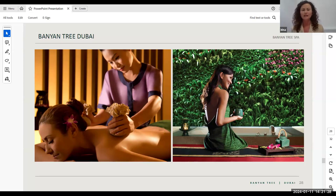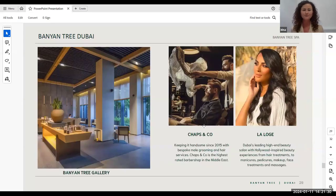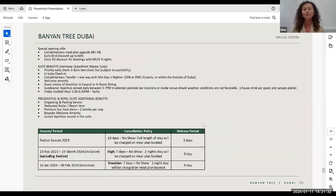And we just launched it in the Banyan Tree Hotel. So now for the current offers that we have at the moment, we are giving a complimentary meal plan upgrade. If you book a breakfast rate, you get a complimentary dinner. Or the guests have an option, if they don't want to go for dinner, they can get an F&B credit and spend it throughout the day. In case they are spending the whole day by the beach or the pool, they can order food and drinks over there. It's going to be 175 dirham per person, but they need to choose either the credit or dinner. They can't have both.